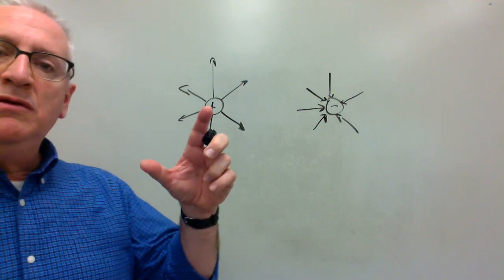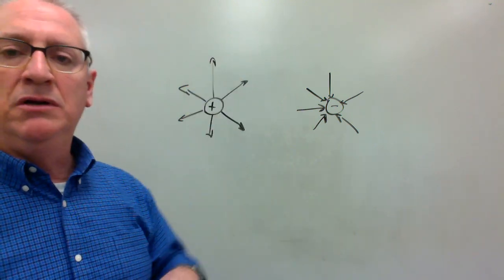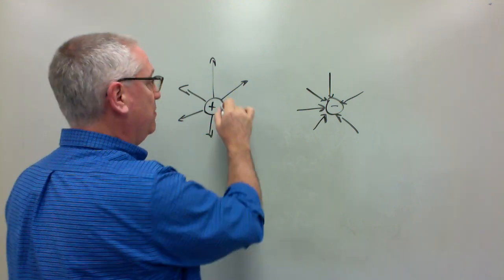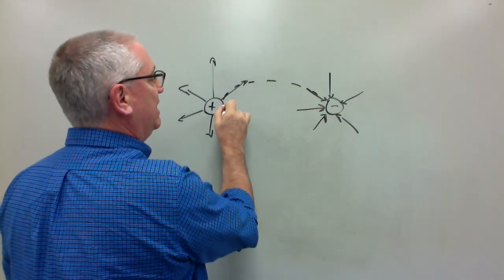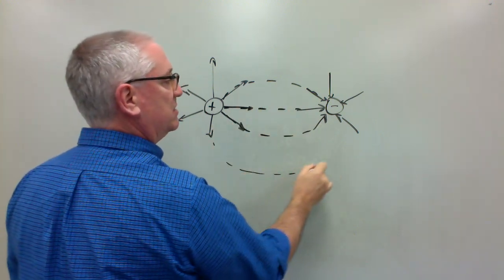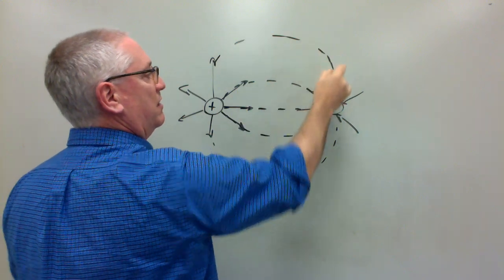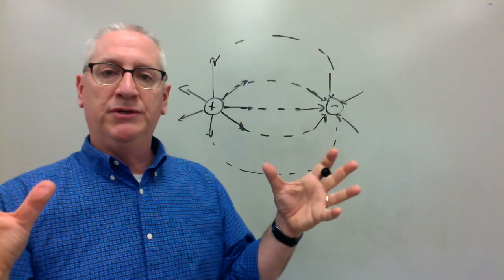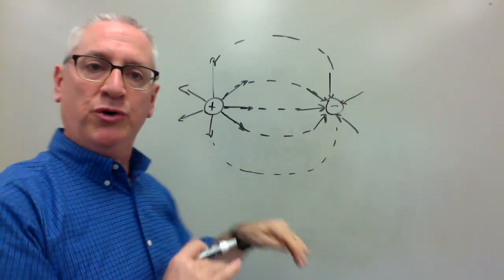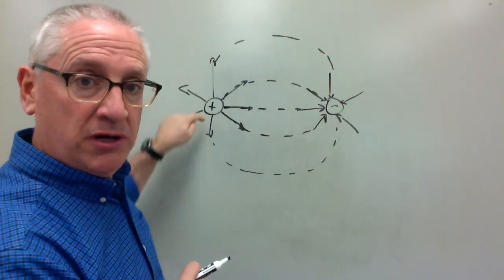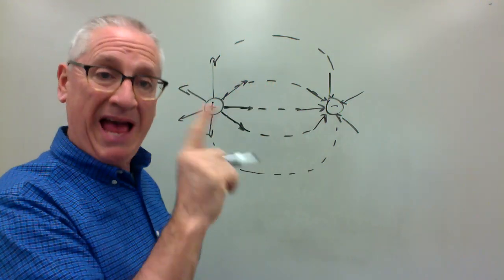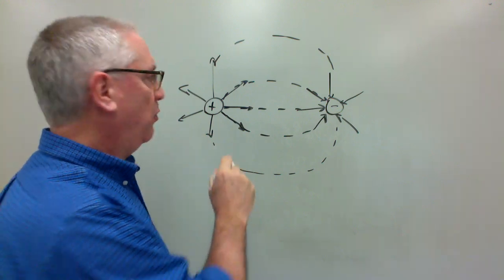And so the positives go out, the negatives go in. And so if I bring these close to each other, we end up with these things beginning to look like this, and we end up with a field of these force lines as we go through. So we have this electric field and we have these force lines. Now, the more lines you have, the greater the force.